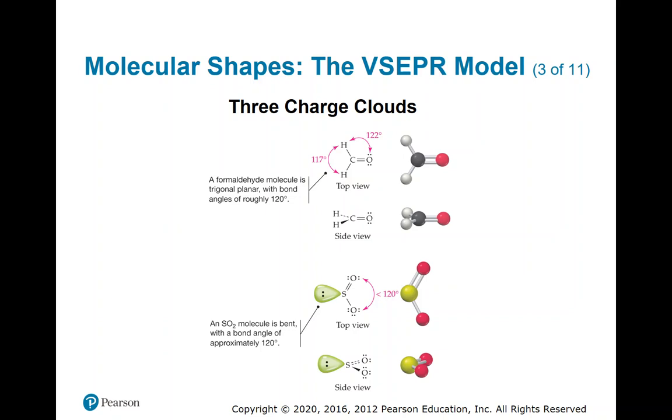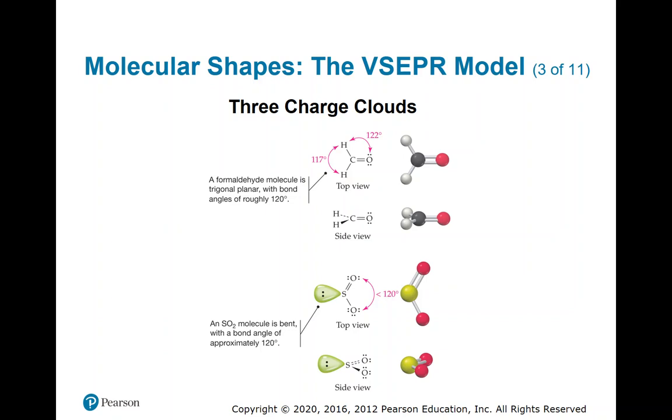And we'll also look at sulfur dioxide, which has only 2 atoms attached to the central sulfur atom, but it still contains 3 charge clouds because it's got a lone pair on the sulfur atom if you draw out the correct Lewis dot structure. So looking at formaldehyde first, our central carbon atom is attached to 3 other atoms, 1 oxygen and 2 hydrogens. And again, for our purposes in terms of counting charge clouds, we don't need to worry about the fact that there are 2 bonds between carbon and oxygen, just the number of separate atoms that the carbon atom in the center is attached to.